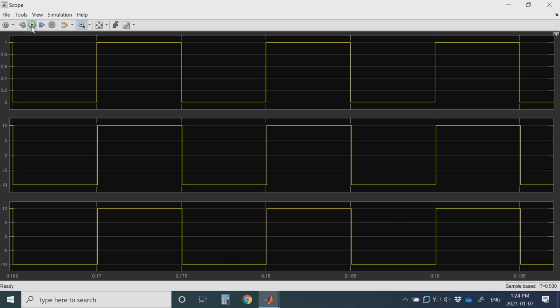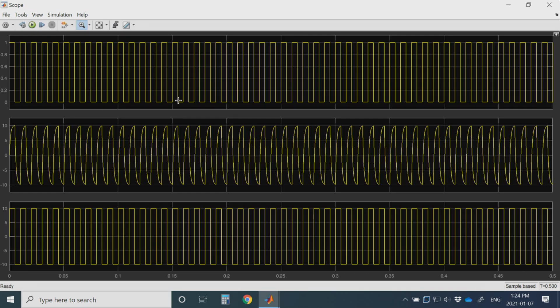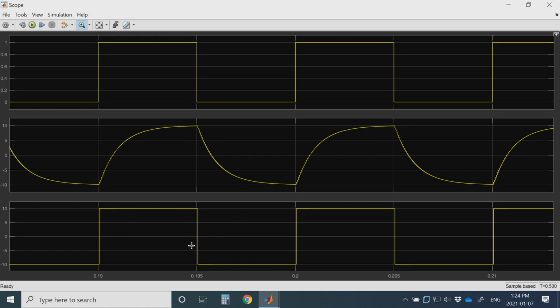And again, check my signals. I can see that the voltage won't change, but adding an inductor will smooth the current, and it will be more like a sinusoidal AC current.